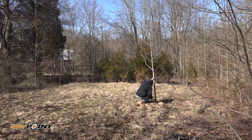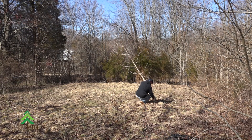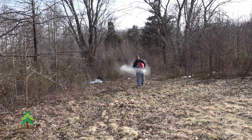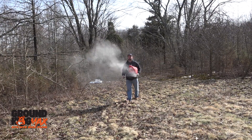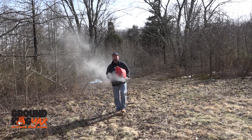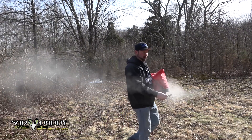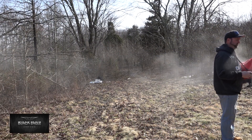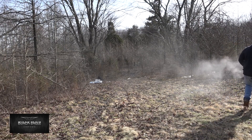Now if you're getting into three, four, or five acres, that's going to be the deer's main food source — most likely if you're not in ag country. If you plant that big food plot and it's the only food plot or ag in the area, those deer have nothing else to feed on. They'll feed on natural browse, but that big plot is going to be the preferred food source.